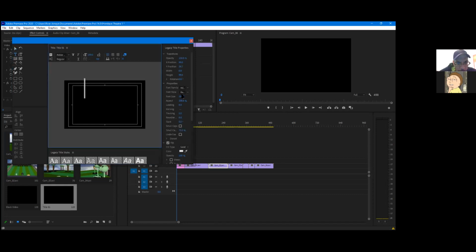Yeah, 25% is probably good for now to start with. You can actually just type in the number too. Then you probably have to click on text, the big T, to start typing.